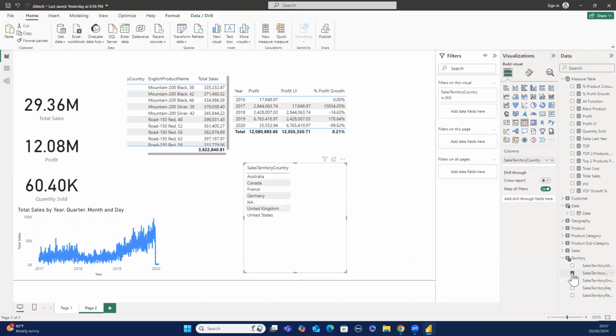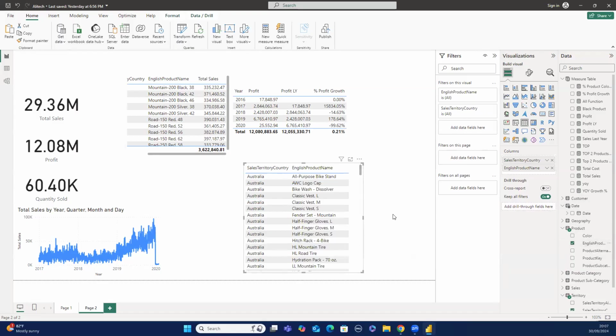I should have filtered out the any. Anyway, sales territory country, then product, English product name. Then let me bring it. That wasn't what I tried yesterday, but let's see if it will work. Top what? Is it top two?